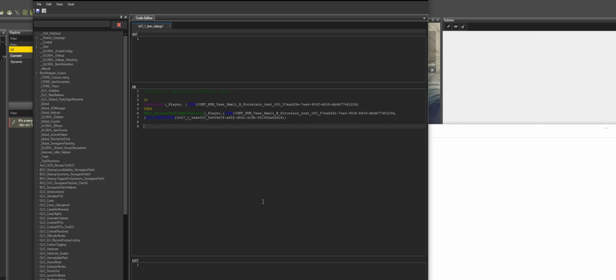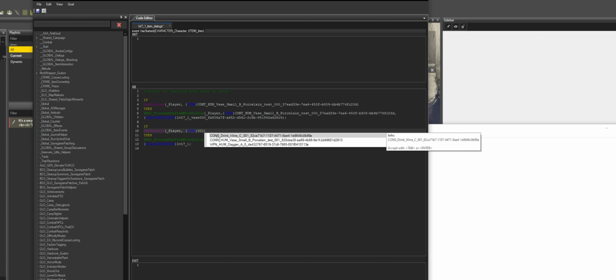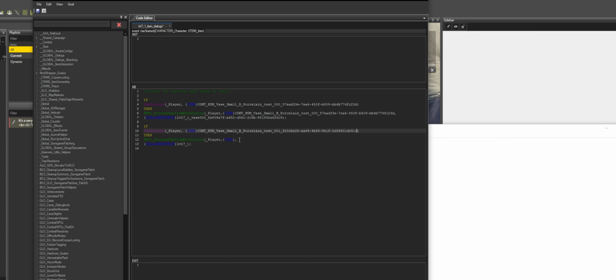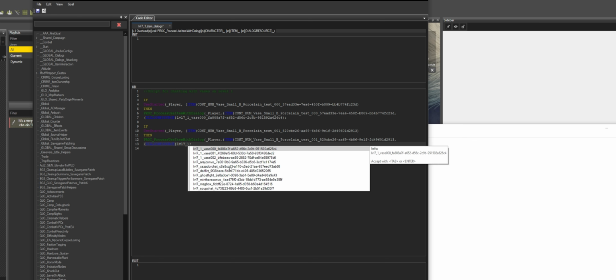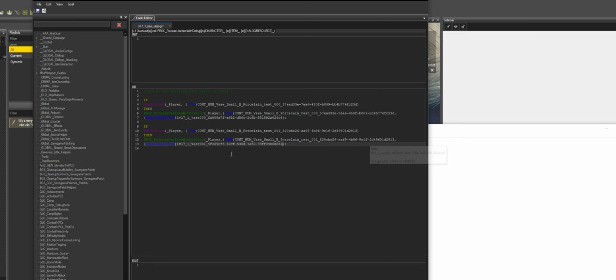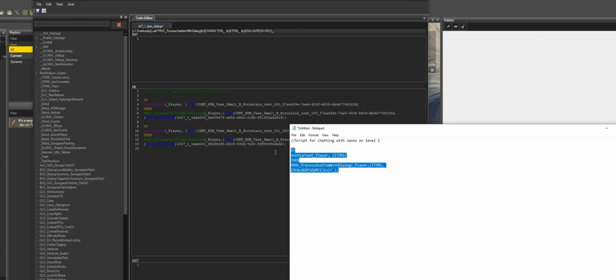You could also just write this in the story editor. I just quite like Notepad. So we know the other vase is called 001. Can we find it? Yeah, we can. And you can, for example, since we need the item here as well, just copy it. Just do Control and space to see that we got all of the text. And the dialog will then be vase 001. Cool. All right, let's do this once more.